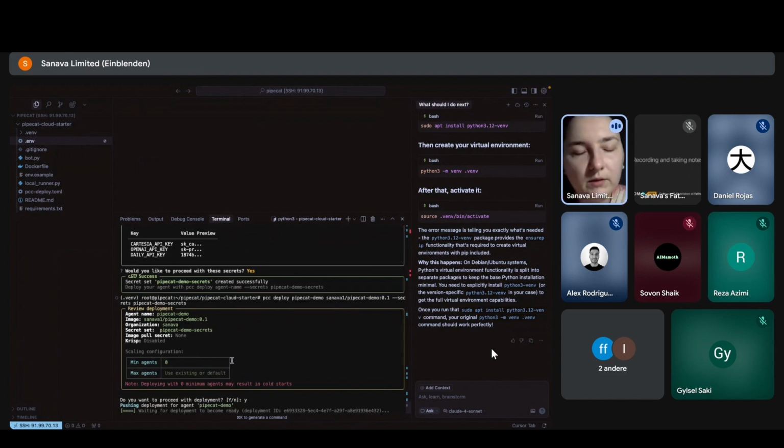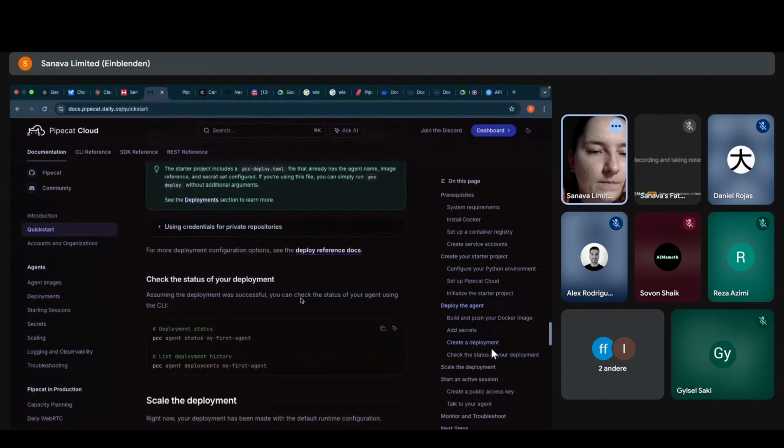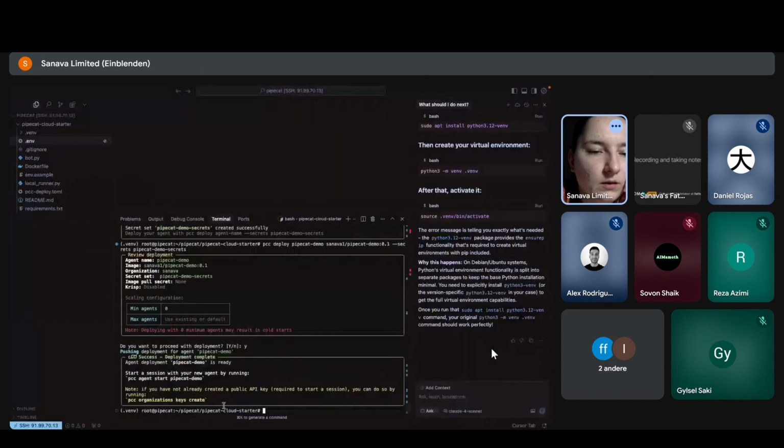It just means your agent will need a couple of seconds more to warm up. I think it's like 10 seconds. And if you have the agent active, it's like three seconds to warm up. So we are waiting for this to finish. Okay, success, deployment complete. Now it's saying to start your agent, use this command.